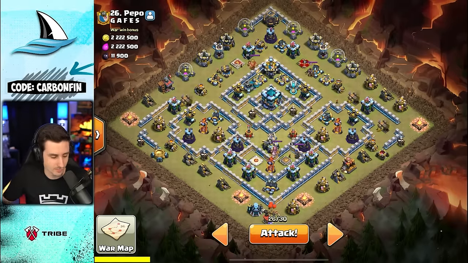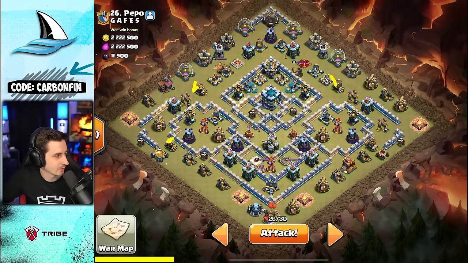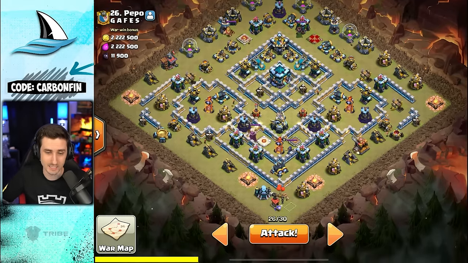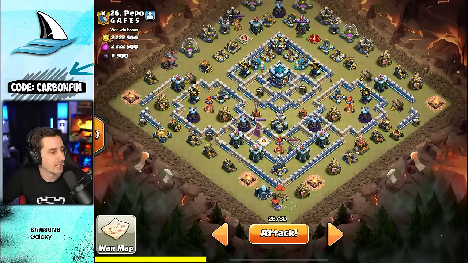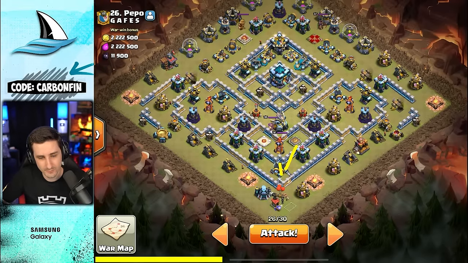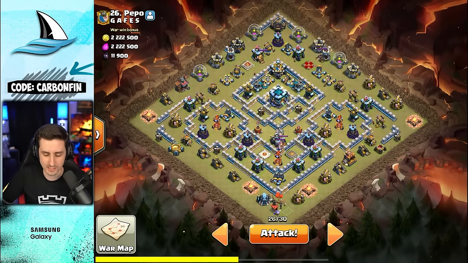Where are the mortars? Well, we have a mortar here on the outside, which is easy to take down. Another one here, expo here, expo here, expo, expo. Meaning this whole bottom side is not protected, but it's only protected by the Royal Champion. That's the only thing that can outrange it, so that could take your Flame Flinger down. But I don't think that will be too big of an issue because here is the plan.